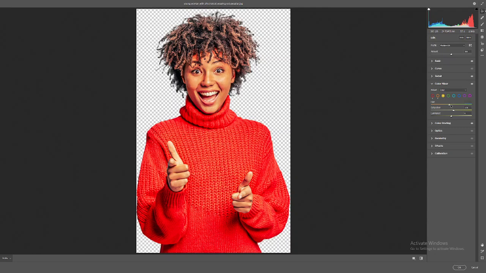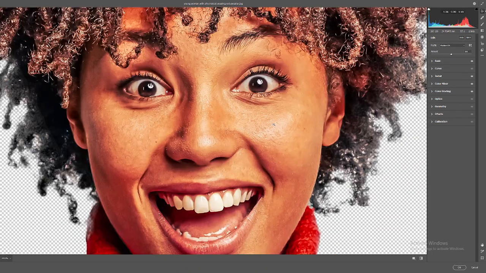So all these sliders are there for a reason. And then there is lightness also. You can increase the lightness of it, you can reduce the lightness of it. So you can just work your way around that and see what works best for you. After doing all this, these are the basic effects that you need to learn about in the Camera Raw filter to make your images pop.